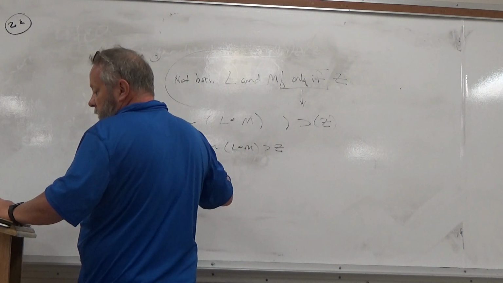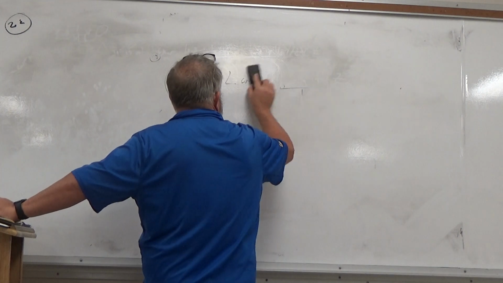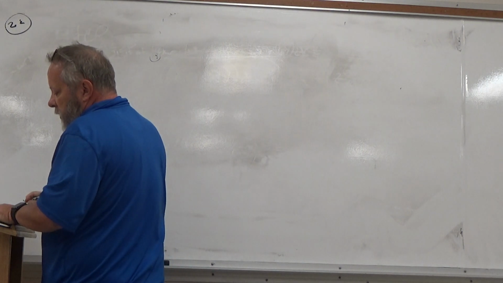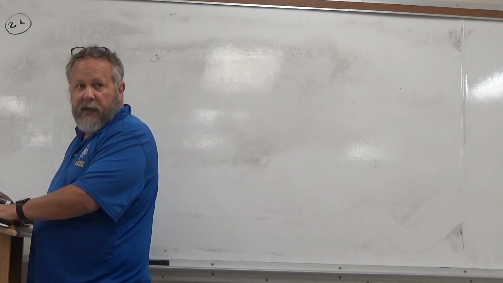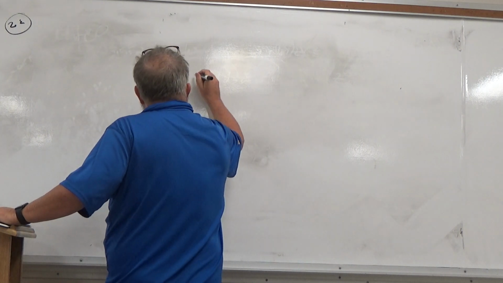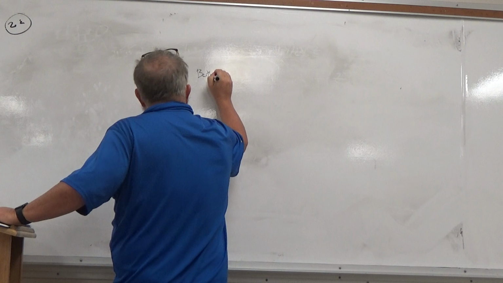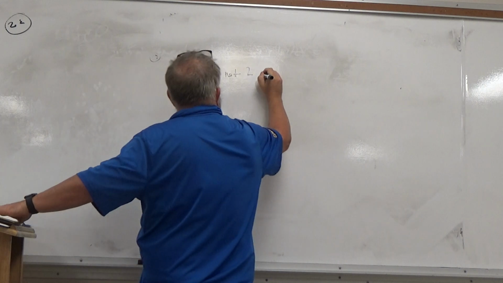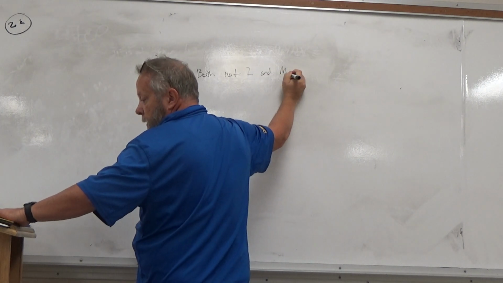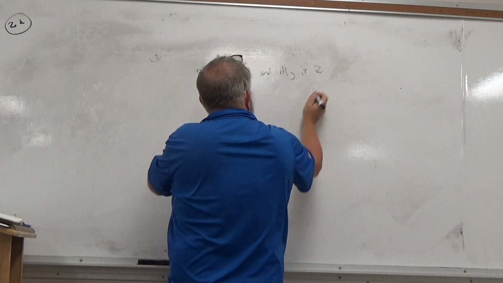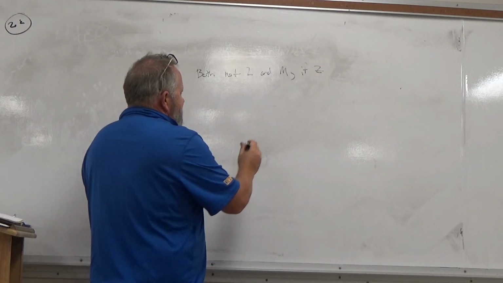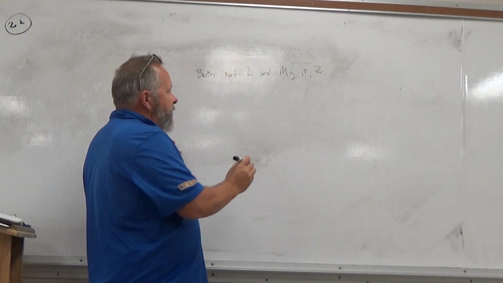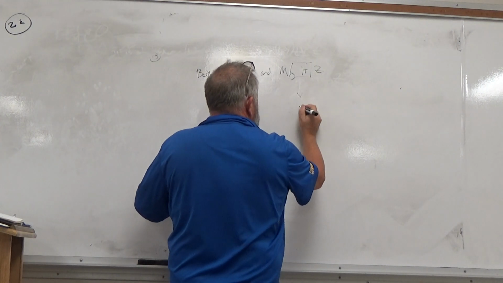So 15. Now, you should notice the difference between 13, 14, and 15. All I'm doing is moving around the both and the not, okay? And so now I'm on 15, and 15 says both not L and M, comma, if Z. All right, so the first thing to realize is comma if signals that that's the main logical operator, which is a conditional. So the first thing I'm going to do is write a hook.